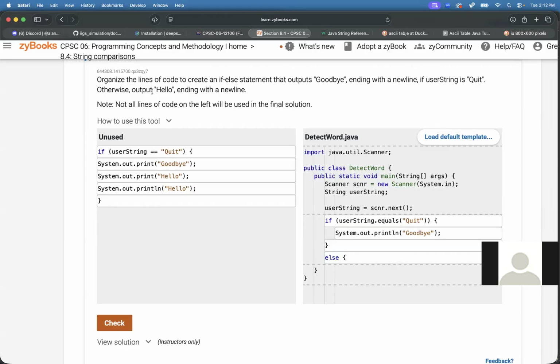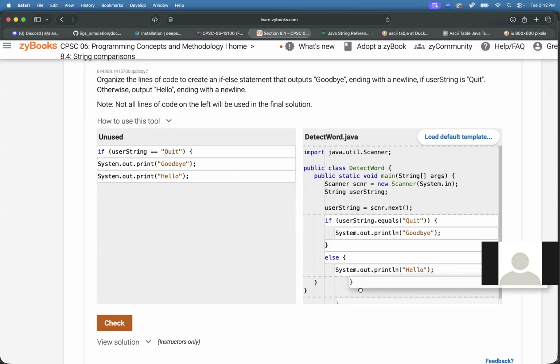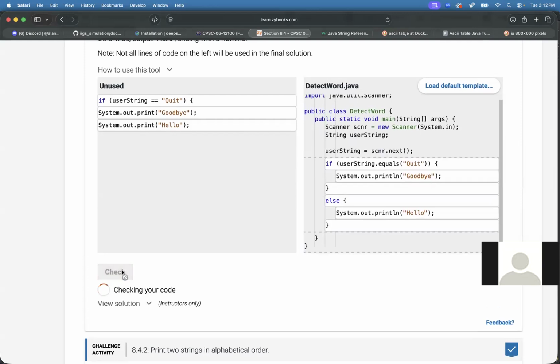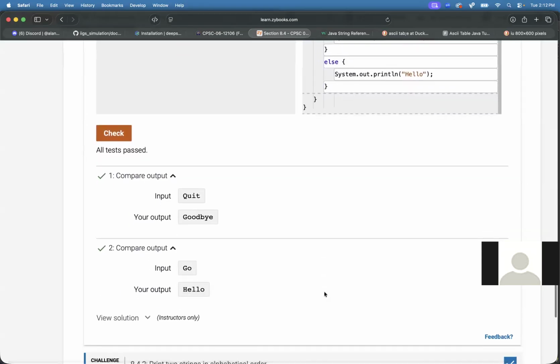And then it says output hello. So we look for the one that has hello with a new line, which is this one, which should be indented, and we need a curly brace. So really all we were doing there was making sure we understand how to do equals to check if somebody typed in a certain word.